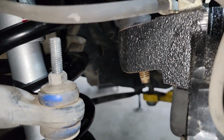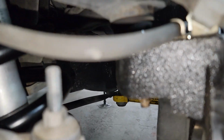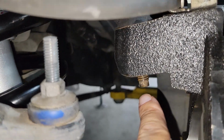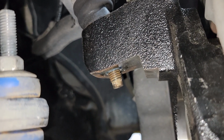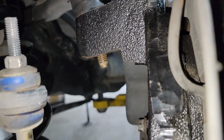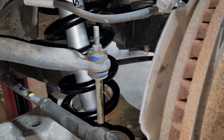Now, I want to point something out. If you see the stud, let me see if I can get to it. The stud there, it might look like there's no nut, but McGaughy's, let me see if I can angle that. See, you can see the nut. It's tightened up and it's up there. McGaughy's designed their spindle to have the nut actually go inside the spindle, which I think is pretty neat.